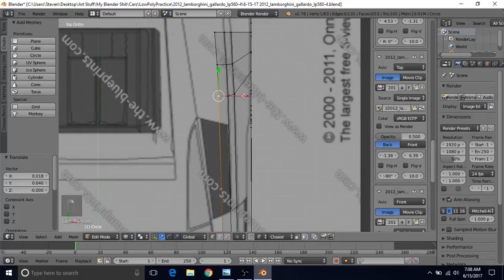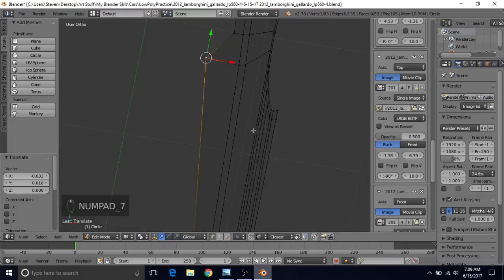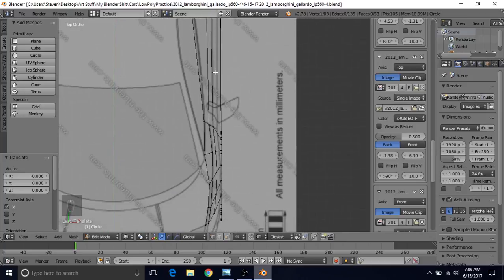And then this needs to be all the way over here. Maybe we can use it. No, we shouldn't, because we need this line to go all the way down like that. And that's going to be a really big stretch from here to here, so we shouldn't do it that way. So back in top view with 7, we're going to continue moving these into place. And that looks good.